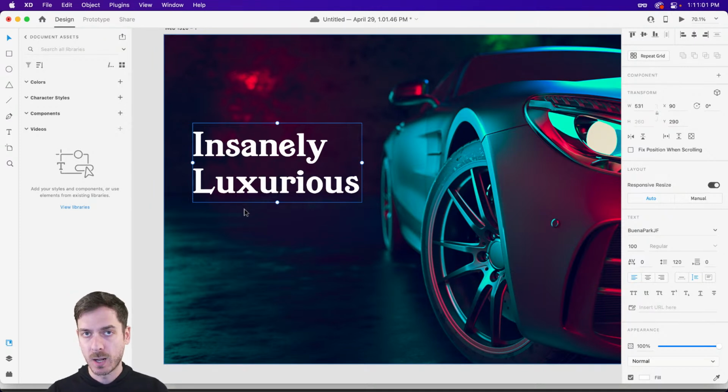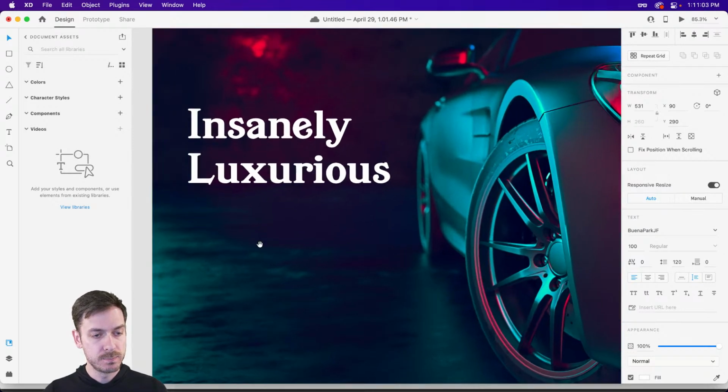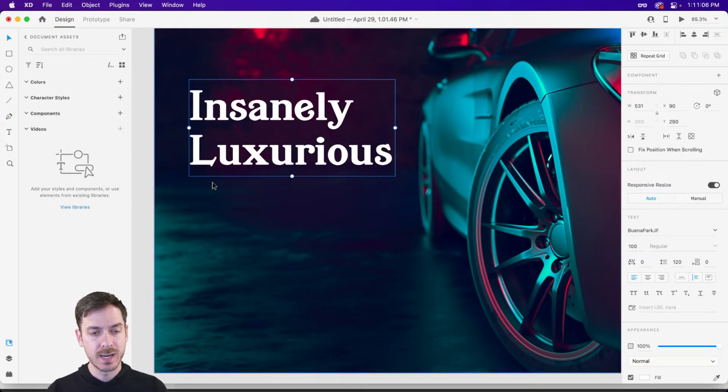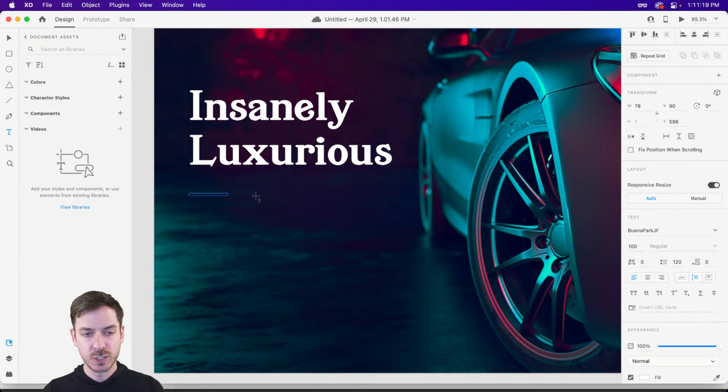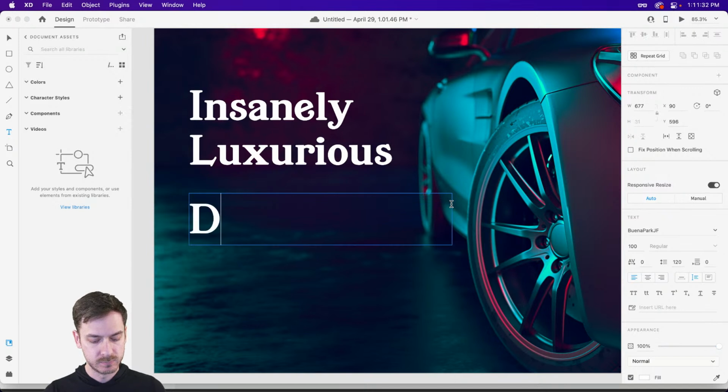But we do want to get to that body copy. So down right below the title, we want to kind of explain what this car is, what the benefits are, so on and so forth. So if I grab the text tool, previously I just clicked, right? But in this case, I do want to define that width. So I'm going to click and drag. Now, it's probably okay in some cases to go over the subject matter, right? We have a car back here. It's relatively dark, and we're going to make it a little bit darker shortly. But I'm going to click and drag in this area here, and I can start typing.